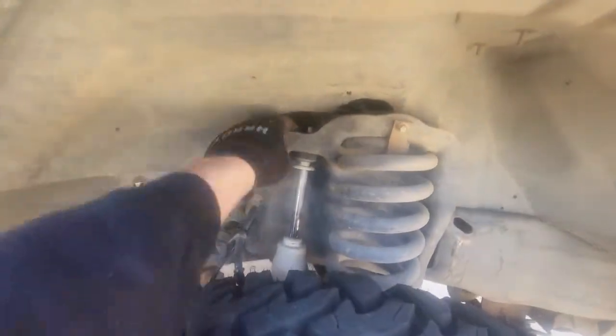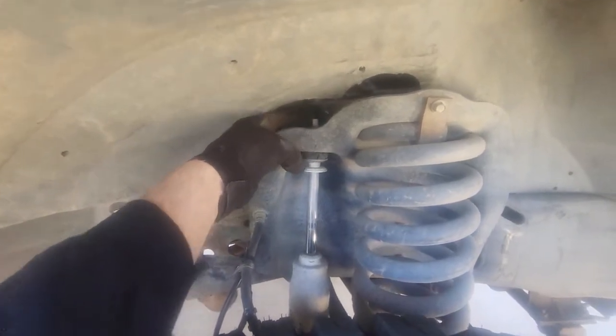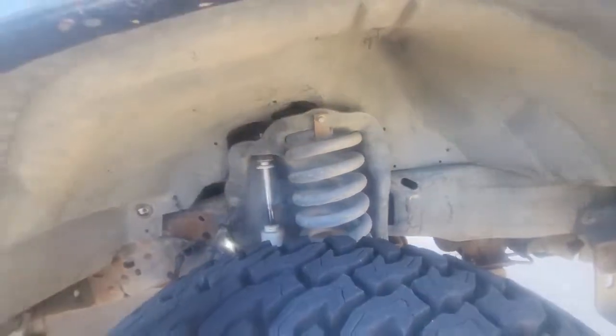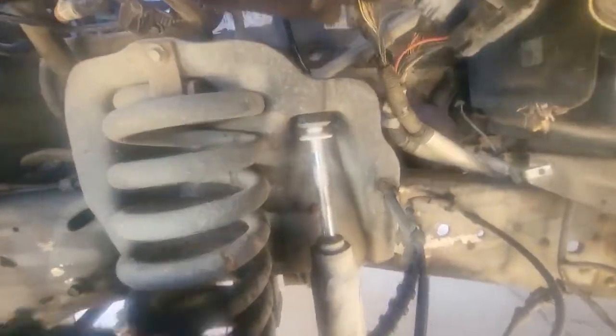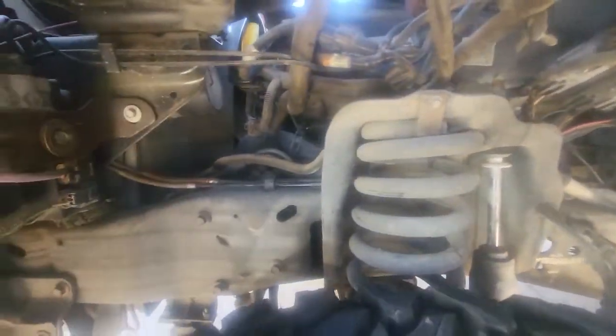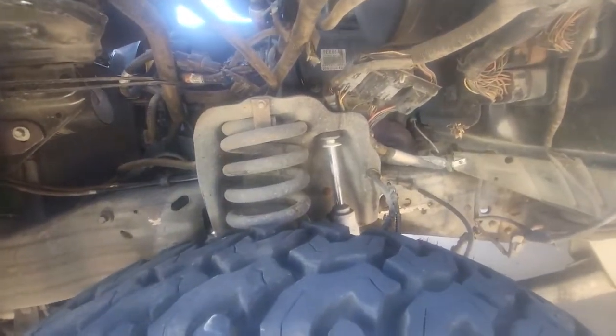You can see I still have the fender liner in here, but I need to get to a nut up here and get a wrench on the shaft — there's not a lot of wiggle room. This is the reason why I'm taking the fender liners out. Now look at all the swinging room I have to get in there. The part I've got coming today is also going to make it a lot easier to get in there and change that out.